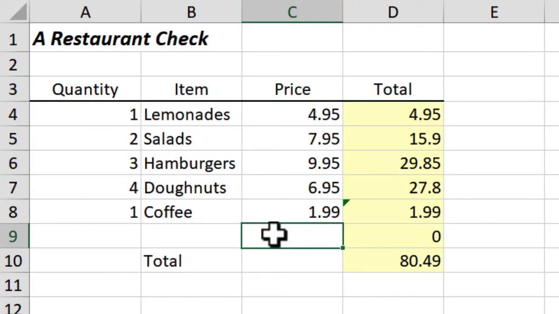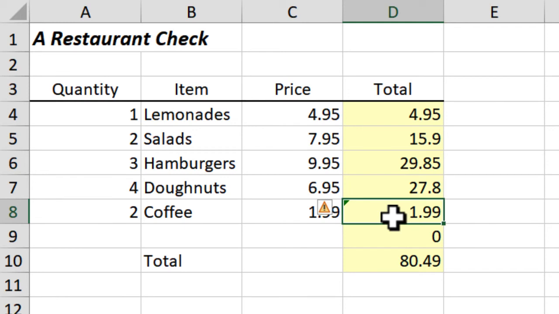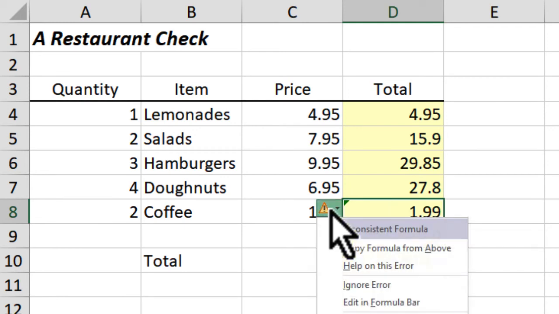You may get the right result now, but what if they ordered 2 cups or 3 or 4? After all, this is pretty good coffee. Let's change that 1 to a 2. Now we're getting an incorrect result, and often there's no way to tell if we have an error. Now, in this particular case, we have a green triangle in the upper left of the cell. That means that Excel thinks there might be something wrong with this formula. Good, Excel. And when I click on the cell, a little caution sign appears, and when I click on that icon, it says inconsistent formula.